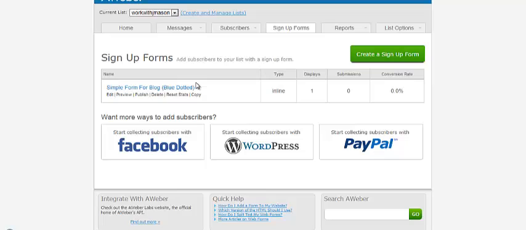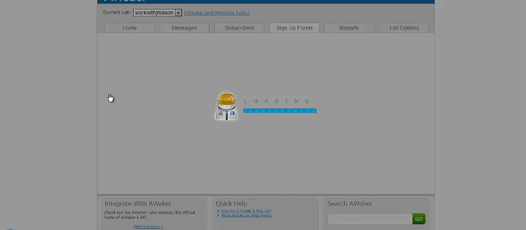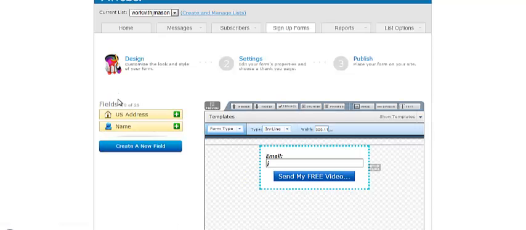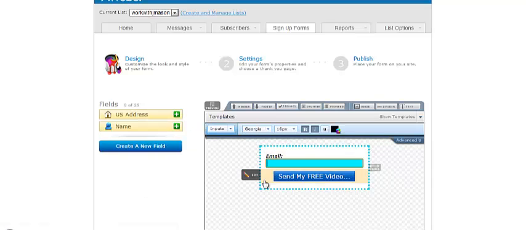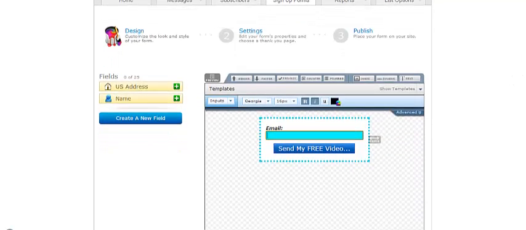As you can see, I just created a form yesterday, and haven't really used it or anything yet. So I'm just going to use this same form here and show you guys now how that looks. That's there. So this is just a basic opt-in little box right here. Nothing super special about this one, but you can get as crazy as you want to get with this.